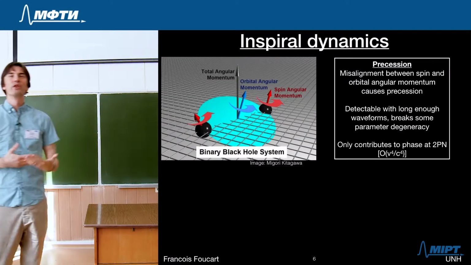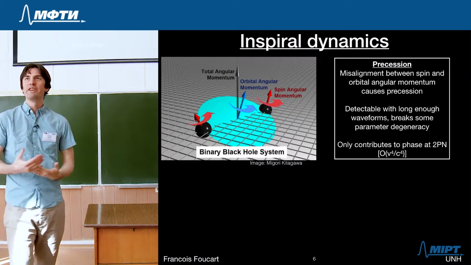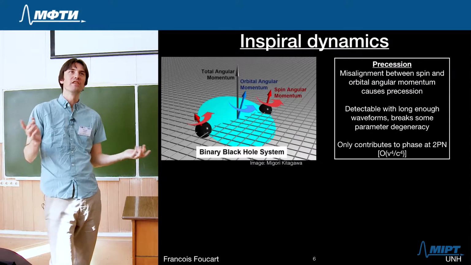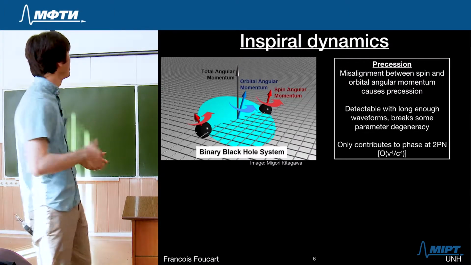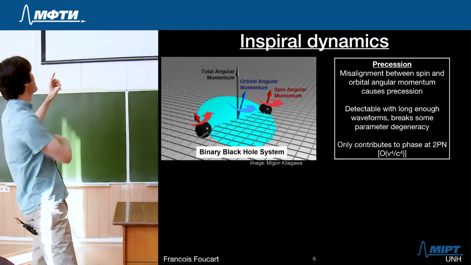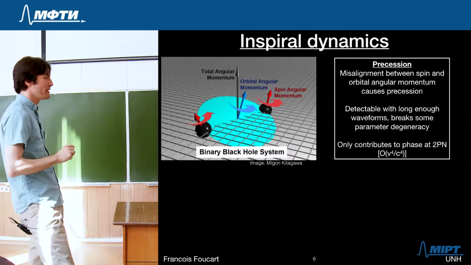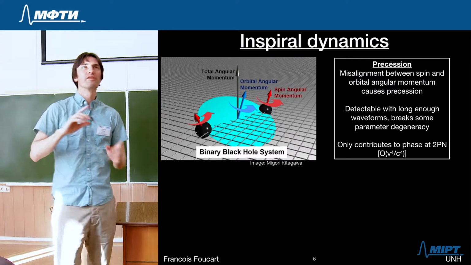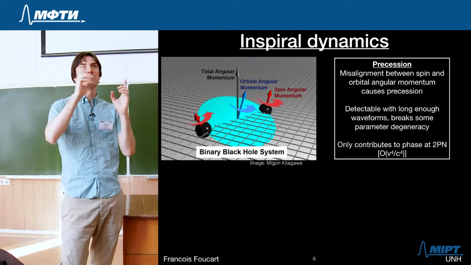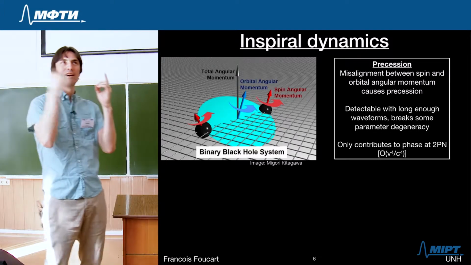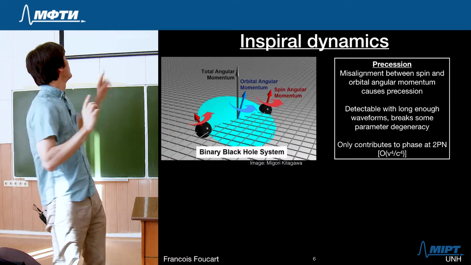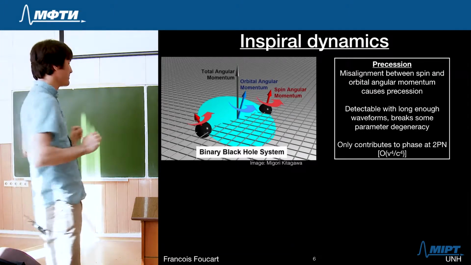And then if you want to go further than that and actually determine the other components of the spins and their orientation, then you have to rely on even higher order effects. The easiest to see is the precession of the system. So you can imagine I have a black hole which is spinning, but its spin axis is not parallel to the orbital angular momentum of the system. It's misaligned. So you end up with something like this. It's too bad there is not a pointer.